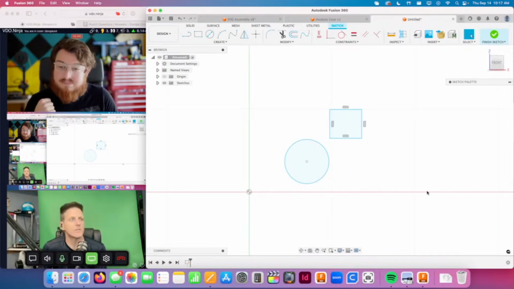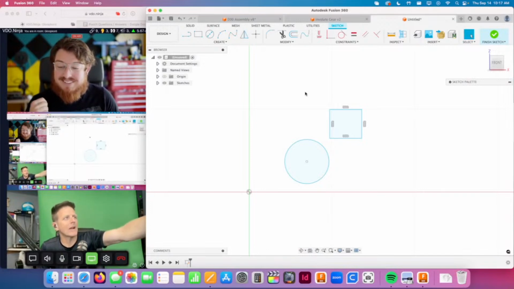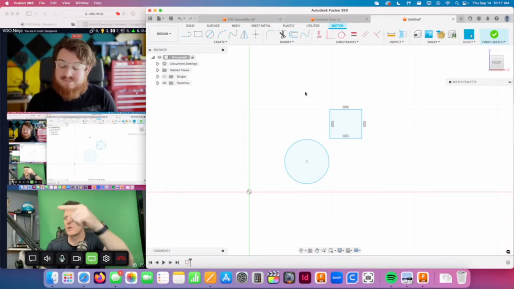So if you were to just click Create and go to Rectangle, very rarely do I actually do that. I'm usually already hitting the R shortcut for rectangle. I didn't even think that I could just add it in this menu, because I'm not going to explicitly select in the menu to do that. I'm always going R, and then toggling over in that sketch palette. So this is just, again, my habits of working in a certain way, getting in my own way.